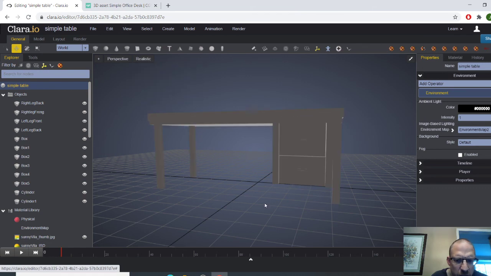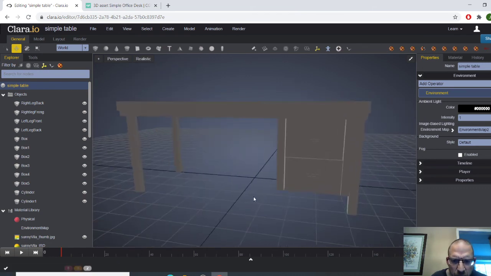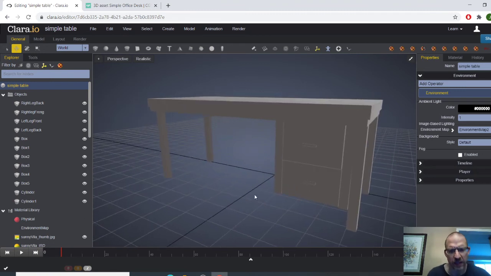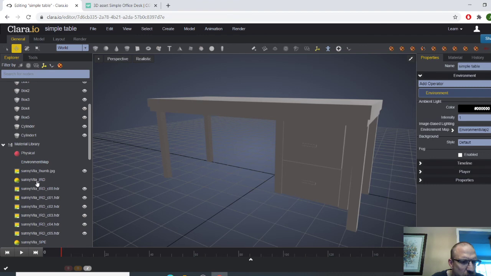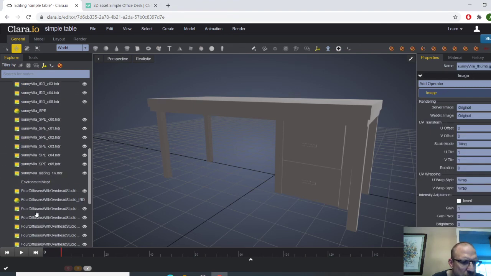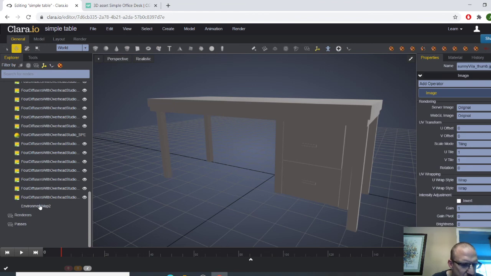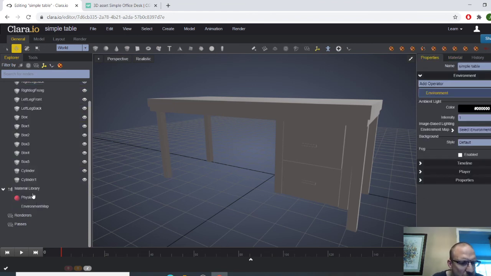You could just go to show edges, turn that off. Now the only thing you might want to do is like, I can't see these handles, right? Let's give these a different color. So what we're going to do, see when you open that, it opens up all these. I don't want all these here. So I'm just going to hit shift and I'm just going to hit delete. I just don't want them all there. Okay?